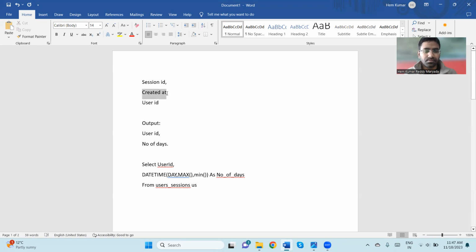Create it. Select user ID, comma date diff, not date time, sorry. I've said date time, but I've written date diff. So this finds the difference between the two dates.